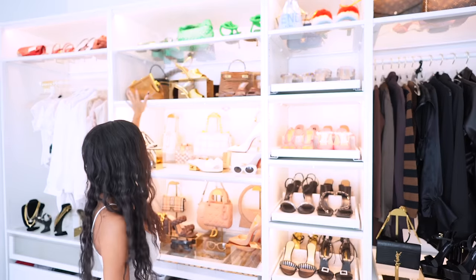As far as drawer space, we have my intimate drawer, which I feel like a girl that got her together with this drawer. Because I don't even be wearing drawers like that. But just to know that I have them organized, baby, it be making me want to put panties on. You know what I'm saying? It be making me want to put on a bra. And I got these drawer organizers from Amazon. Oh my God, y'all. Having this is just like, listen, you feel like that girl when you got it together like this. You do. You feel like that girl.